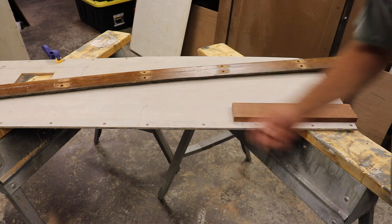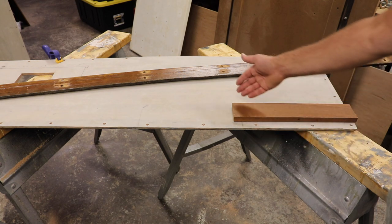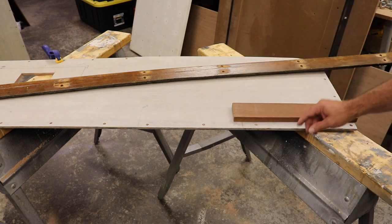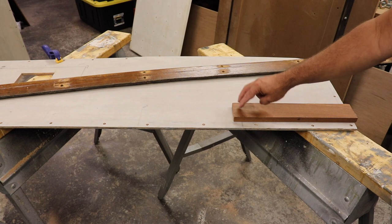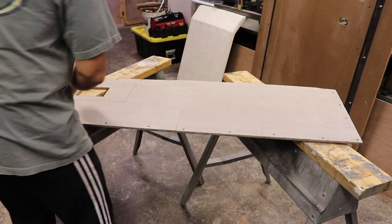Here and over here on both pieces. And then once I'm done with that, then I'll fiberglass over these pieces, so if any water gets down there, it'll give it a little more protection. So then the screws will be able to just go right into this, and they won't be exposed on the back side.